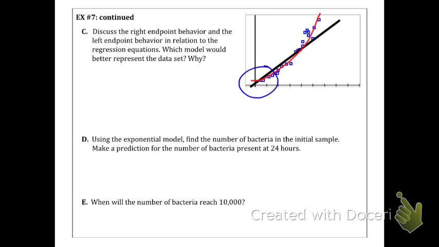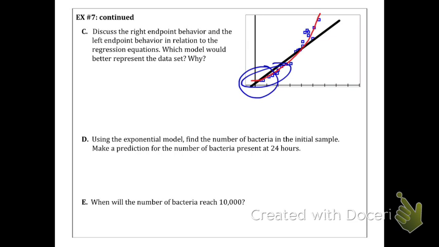Notice that the power regression is going to continue to go down, where my exponential is curving, and if we look just right here, we can see our data is curving as well. So that's one reason that the exponential is just a little bit higher on the r squared value.